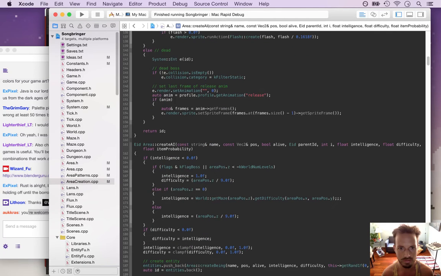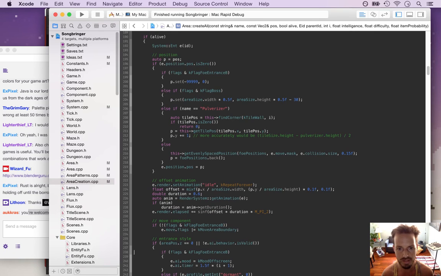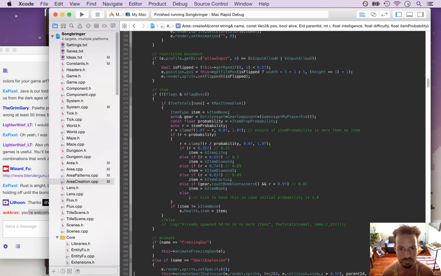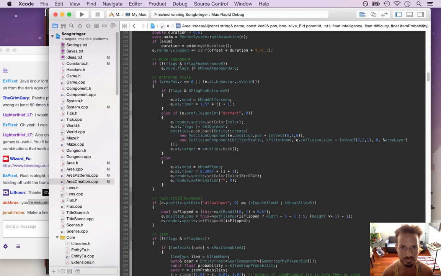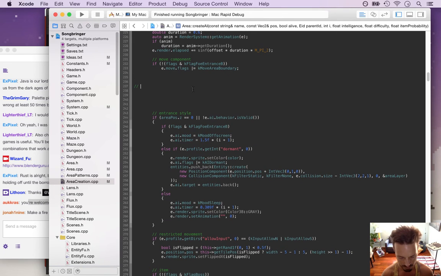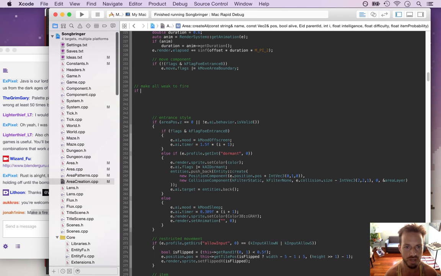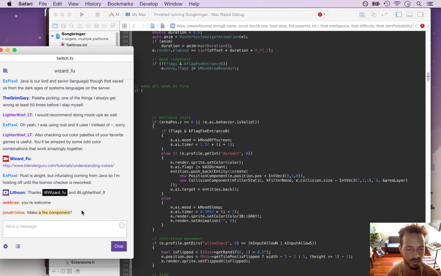Create being, create AI. Here's what we want to do, create AI. If the AI is alive, no, I don't want to create an actual fire component. That's kind of class-based thinking versus component-based thinking. So, okay, I'm going to make everything weak to fire. But in essence, I think you might be imagining exactly what I was saying there with creating a separate entity with fire. We might be on the same page there.